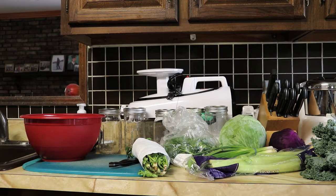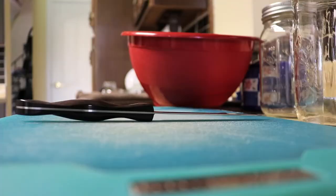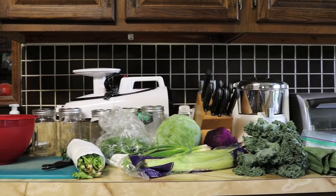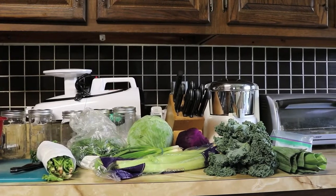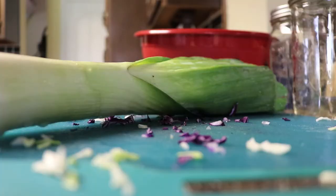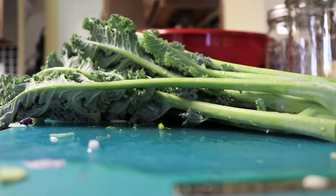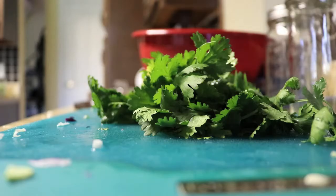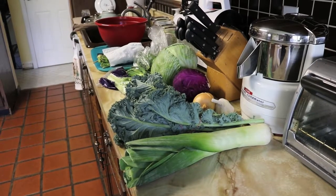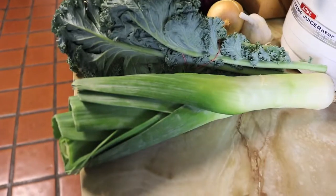So here's everything you need to make these fermented vegetables. You're going to need a large bowl, where the vegetables are going to be, a cutting board, a knife, and then a mix of different vegetables. You can do a variety of things. I like to use a red cabbage, a green cabbage, one leek, a few leaves of kale. I'll throw in a bundle of cilantro and sometimes some other herbs.